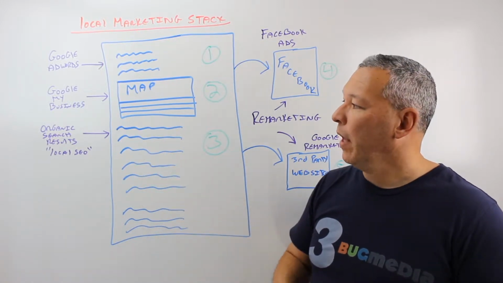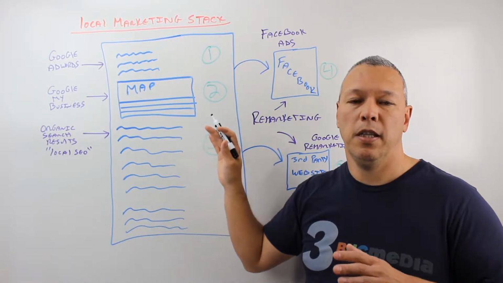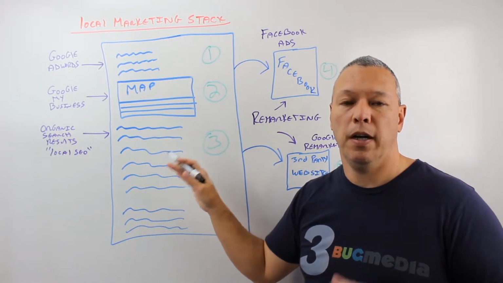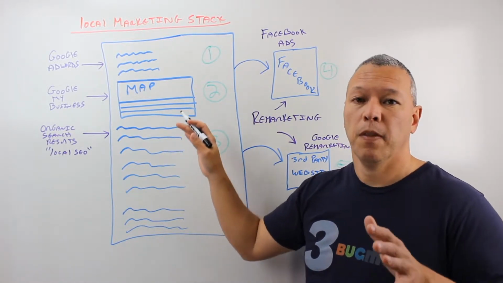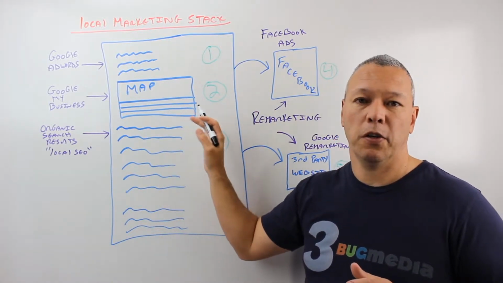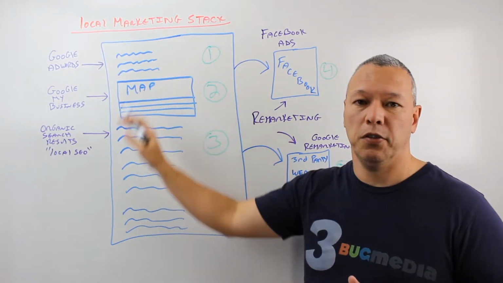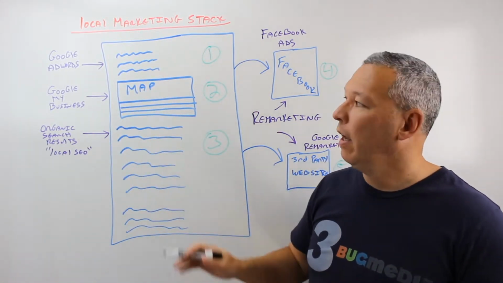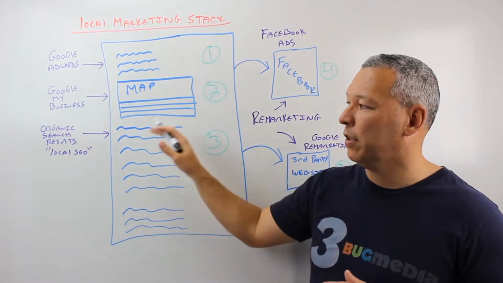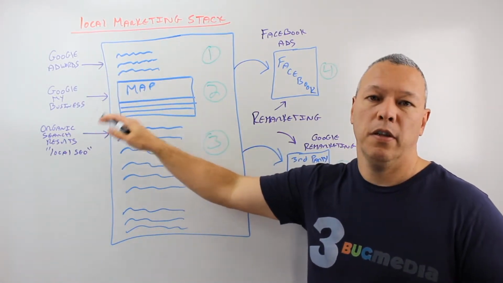If you want to dominate, and I'm using this as an example because 90+% of people, at least in the United States and Canada, who are looking for a local business are going to turn to Google first and do a search. So this is what they're going to see as they start their journey. If you want the best chance of getting found here, you can create a stack like this.